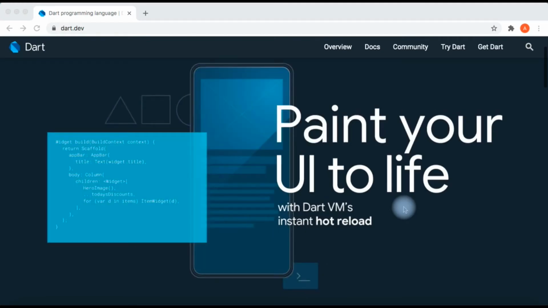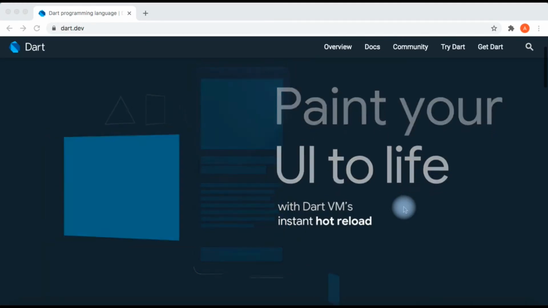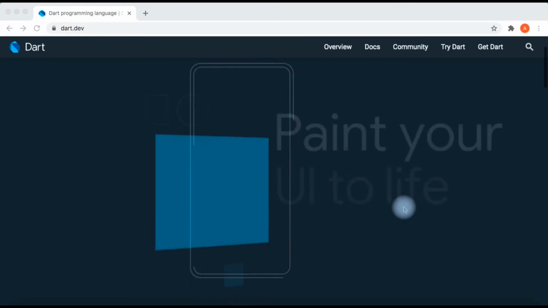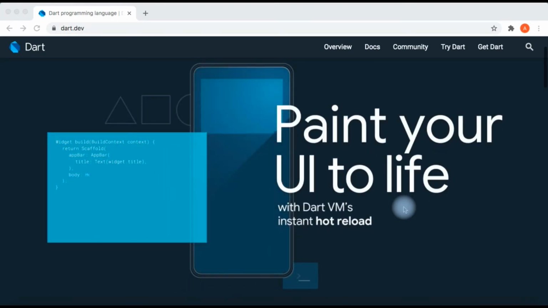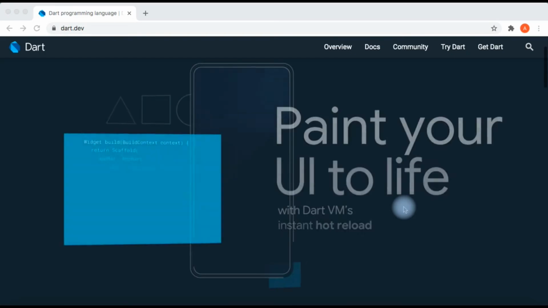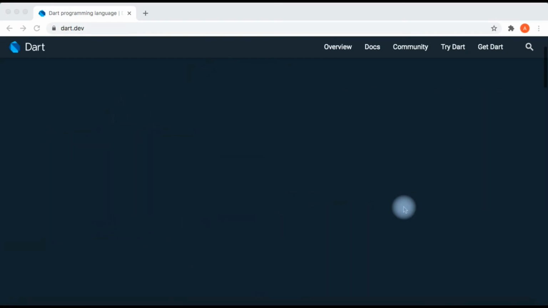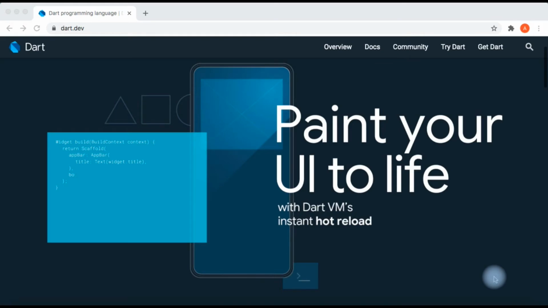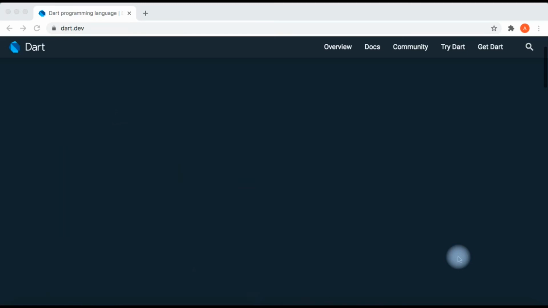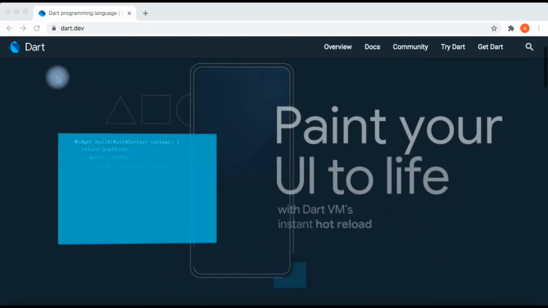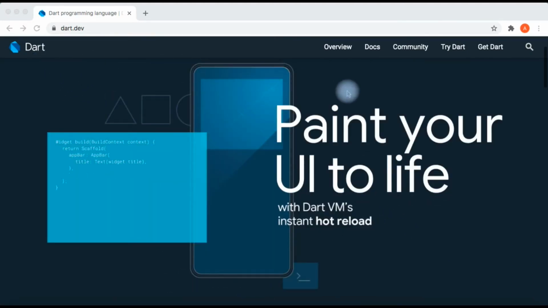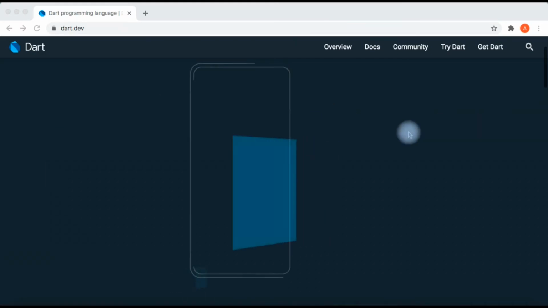I hope you follow this Dart series for the basic concepts of programming. And if you are familiar with those basic concepts, then you can skip this series and continue with our Flutter series. The language that we will learn the basic concepts of programming with here is Dart, because we are working on Flutter, so we are working on Dart, and we will know more about the Dart programming language.